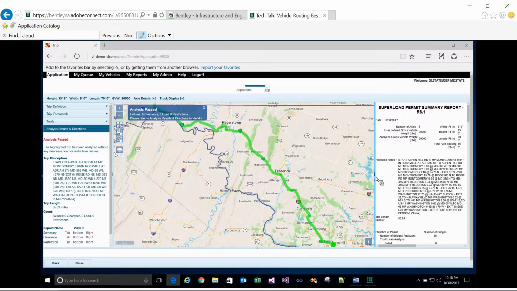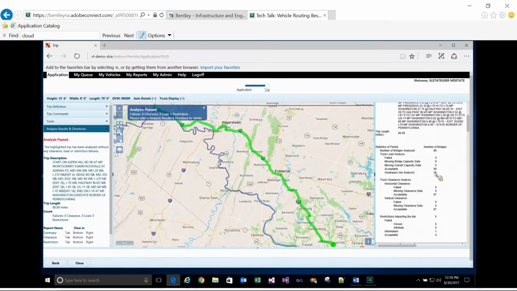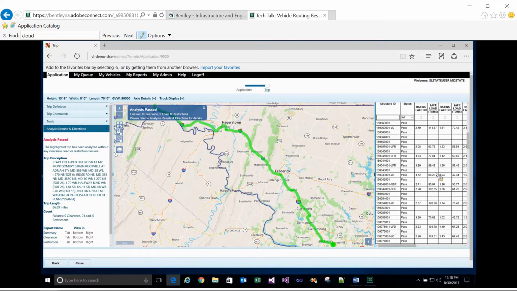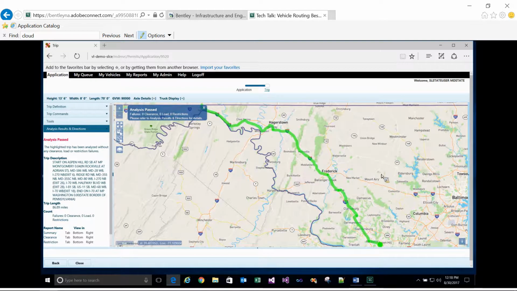In addition, we can display reports below. The reason we have this is that sometimes some people like to see the results of the analysis at the same time they're viewing the map. So you can see all this at the same time you're viewing the route that was traveled. People that have, for example, a 2-monitor configuration may want to see the report in a separate tab, and then they can drag that into another window, and then you can take advantage of the 2 full screens you have. So we're just trying to provide as much flexibility as possible in how we display these results.